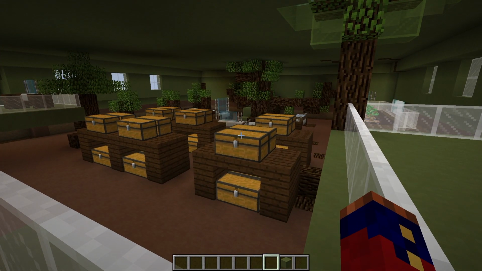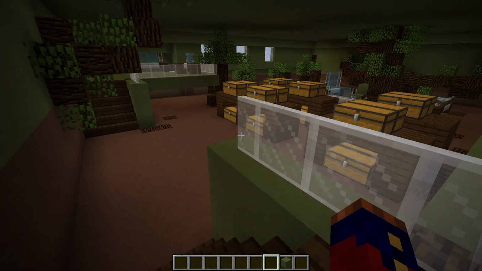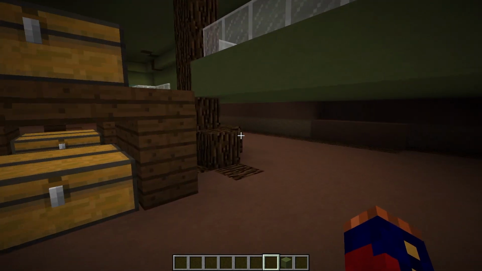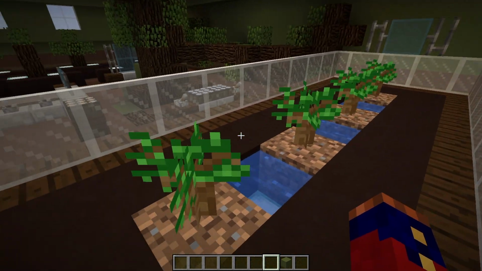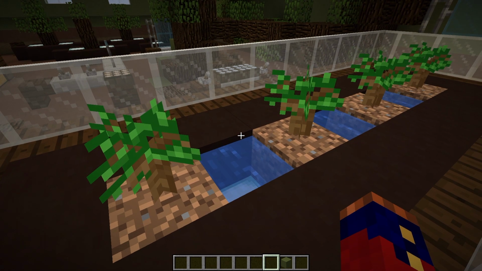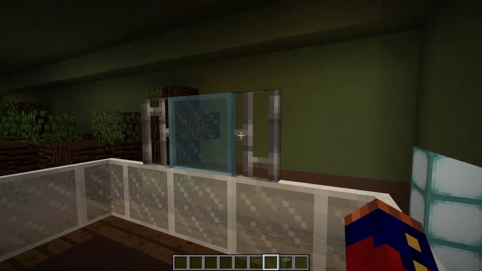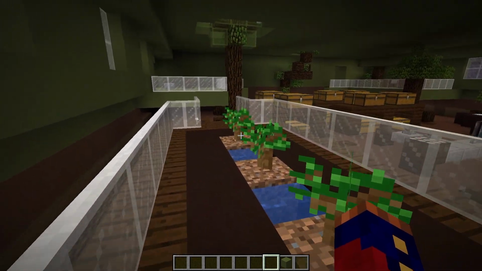I've mentioned in the past that I like all of my designs to be able to have some use if they were in a survival world. So this ship here has lots of shelves for storage, and they can be used for storing saplings and seeds and other scientific equipment. There are two main stations here in this ship. Back here, we have this station right here. This is for growing and nurturing and monitoring new saplings. That can be done on this console here, and it can monitor how each tree is doing, how much they've grown, and all of that stuff.